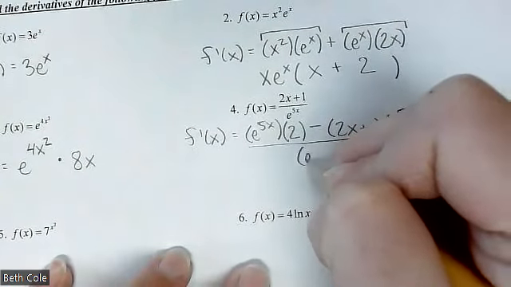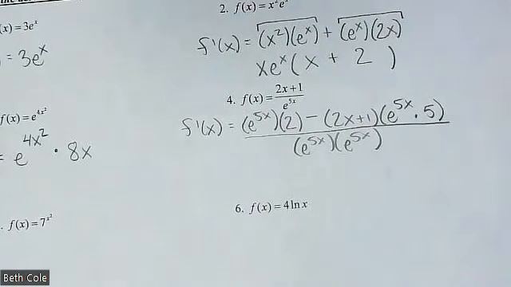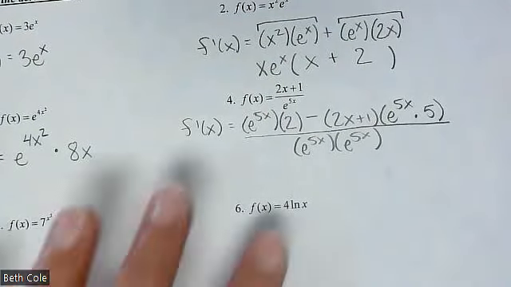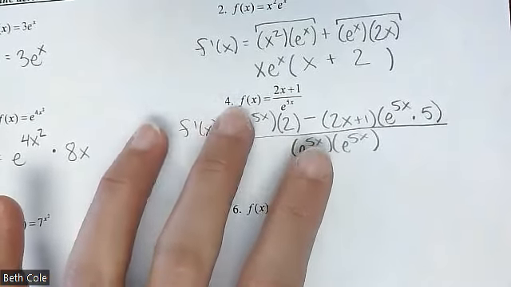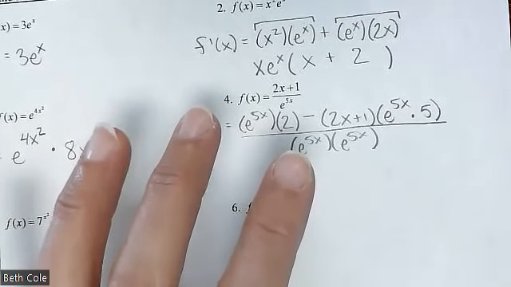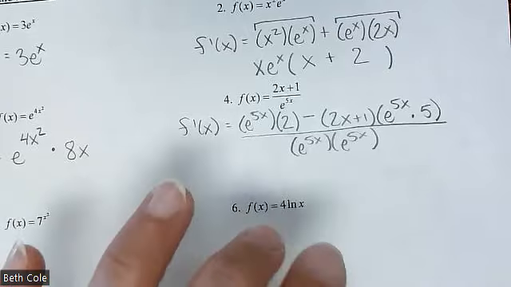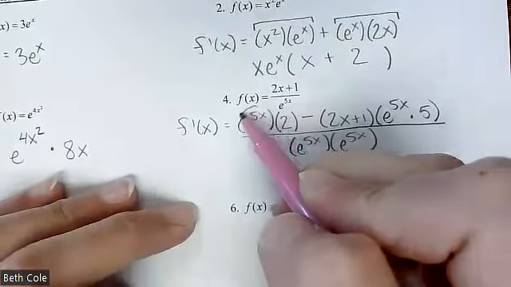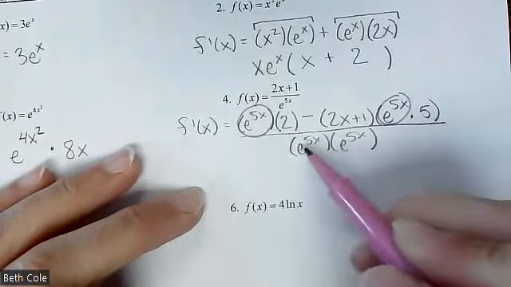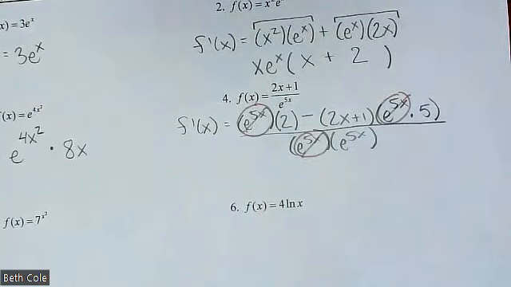Instead of writing e to the 5x squared, go ahead and just write it twice. That's what squared means. Do you remember me saying you can't cancel these first parts out? You can only cancel if you can factor, which means they all have an e to the 5x, because e is its own derivative. Do you see how there's an e to the 5x in this term and in this term and in the denominator? That allows you to cancel it. As long as it's in all of them, you're allowed to do that. So that one will clean up a little bit.